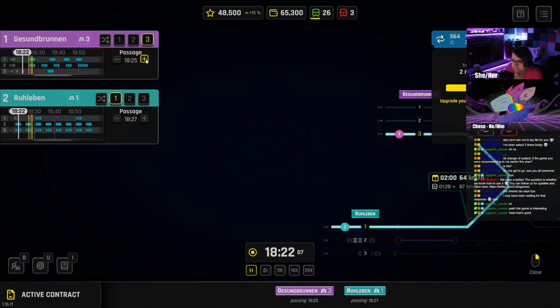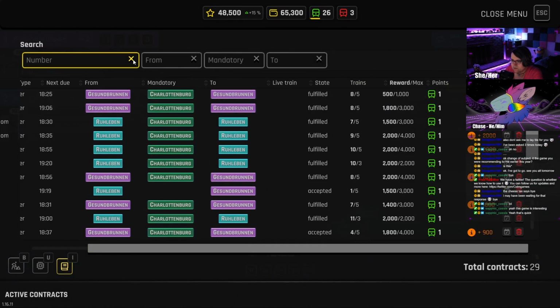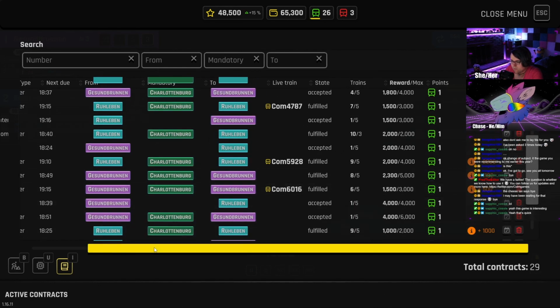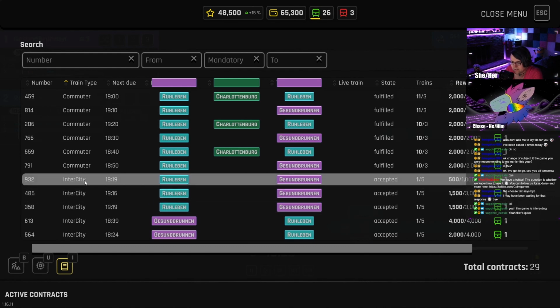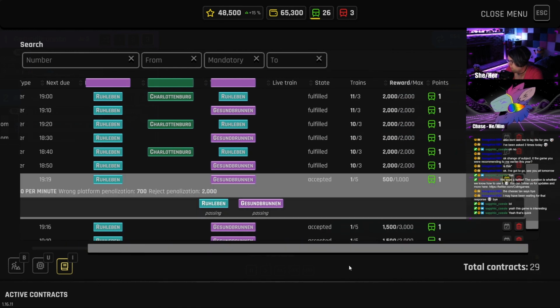Actually, that was the wrong one. Active contracts. Don't search there. And we want an inner city. And I got two of these here. 16, 9, 19. There it is. So, get me the edit button on that one.